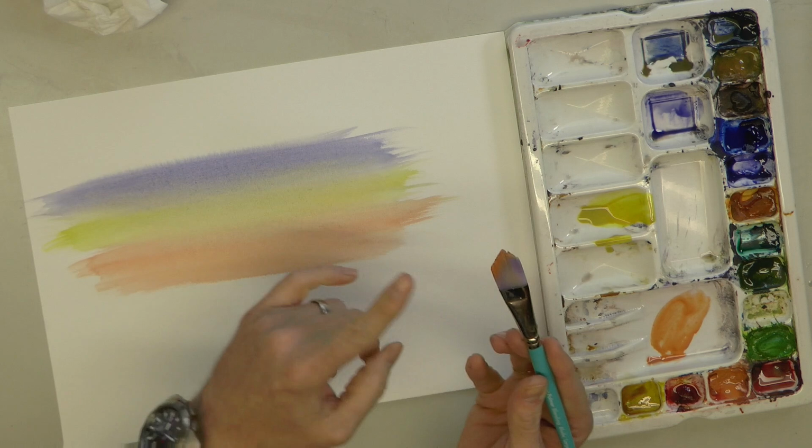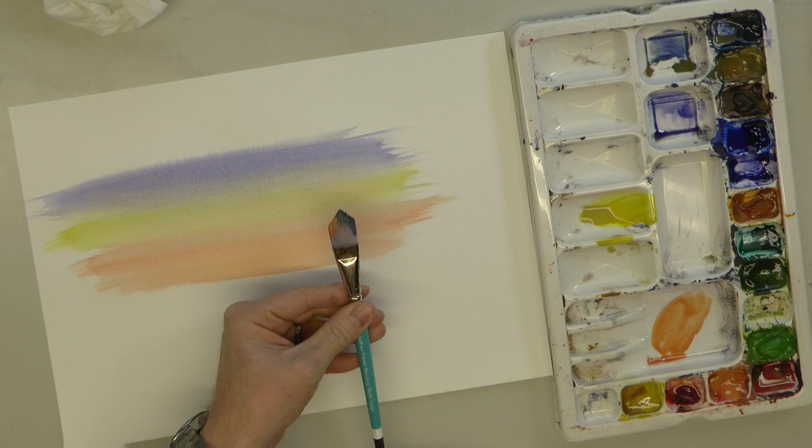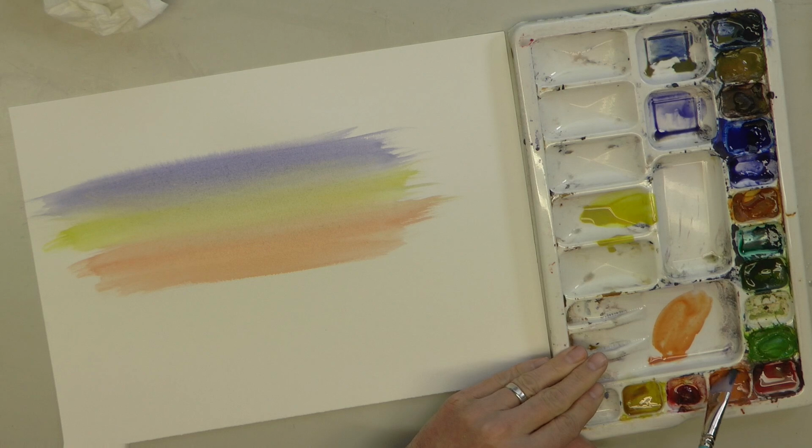Now on the other side of the brush, I want to take some grey because we've got a bit of a sunset going off here. So if we take some natural grey, now notice how the colours are staying on the brush. Can we see that? We can see that the colours are staying put. We've got the light skin, we've got the grey. And we can be quite heavy with the paint as well. I mean, that's quite a thick colour.